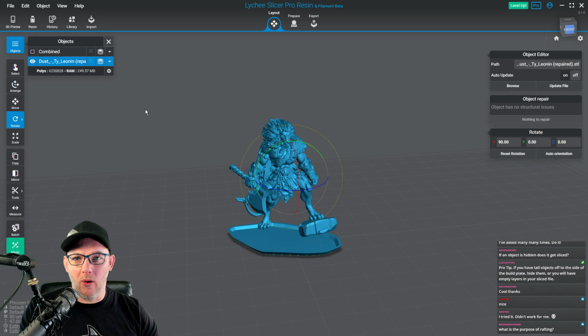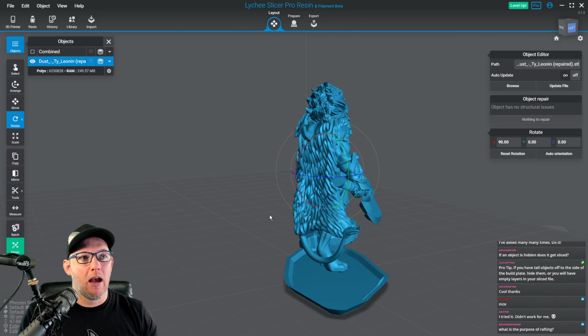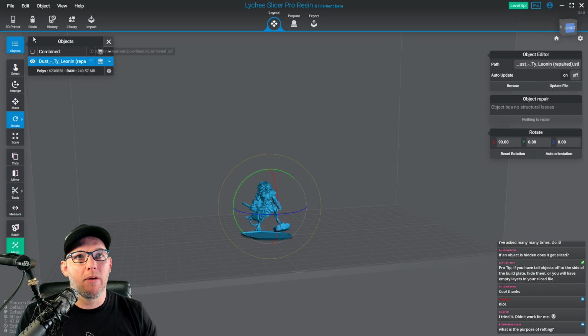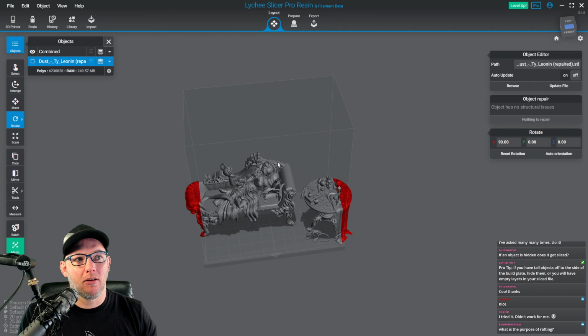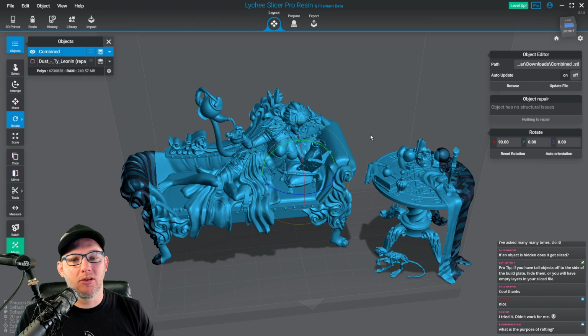Okay, so now I have my model. He's floating in the air, which is what I need, right? We need him lifted off the build plate in order to do supports. I'm looking at him, and let's say, I know we don't have a scenario like this, but let me see if I can create one. Let's say we have a scenario like this, where the model is too big for our build plate, and we need to make a choice about how we're going to resolve that.